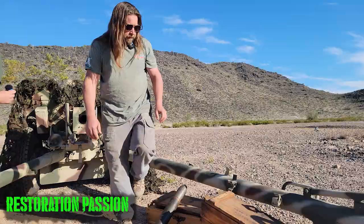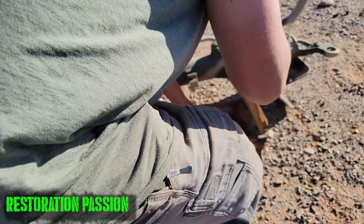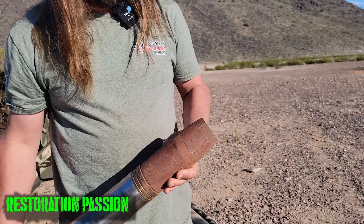And some of the other projectiles we're going to be shooting in here are a high explosive projectile with no high explosive in them. Basically just a giant hollow point. And these things weigh 11 pounds. So we have a 3 pound variance in our projectiles based on what we're shooting. So we'll kind of play around and see what shoots better. A lot of the time with these things, we're robbing projectiles from anywhere we can find them. Sometimes we're shooting these really nice collectible ones, and other times we have some relatively rough ones that look like they've been dug up out of the ocean at some point, but they all go down range.